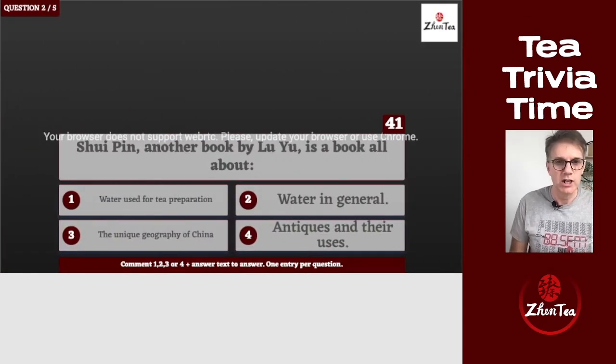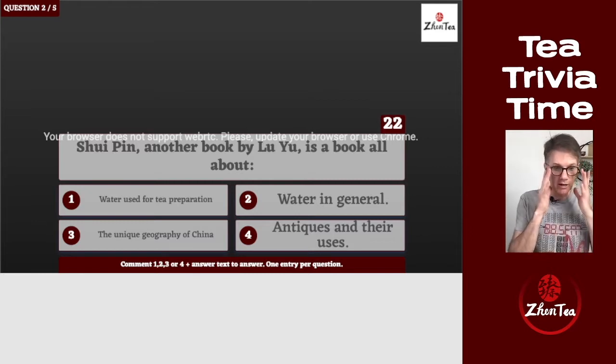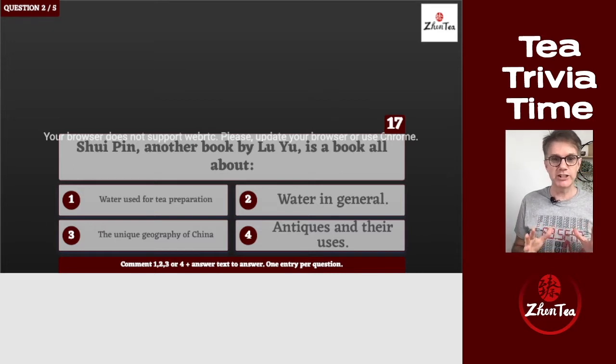Okay, question two. Shui Ping, another book by Lu Yu, is a book all about, is it one, water used for tea preparation, two, water in general, three, the unique geography of China, or four, antiques and their uses? Shui Ping. We talked about this in either the primer video or episode one. Lu Yu is actually quite a diverse character. We always think of him as a tea sage, and that's pretty much it. Not at all. He was a geographer into antiques and a huge literati of his time. So, this is a pretty hard question.